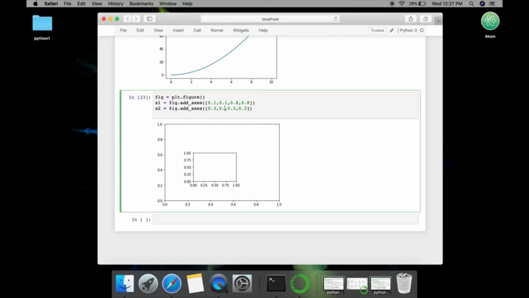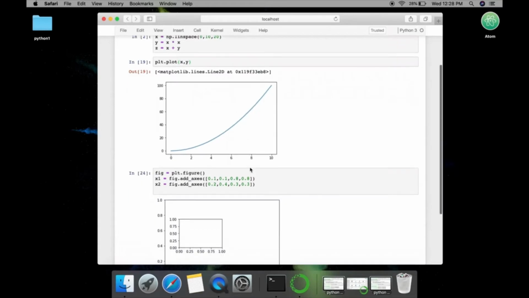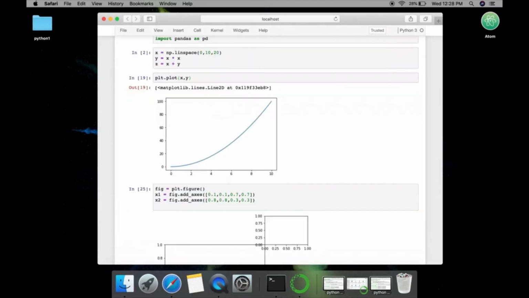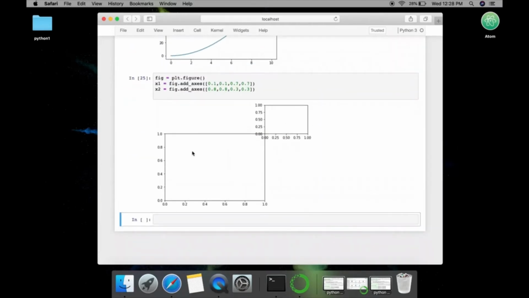And if I change this one like 0.4 and 0.2, then again the figure will change its position. It becomes nearer to the y-axis and far from the x-axis. And if you do something like, if I have this one 0.7 and this one 0.7, and here this one like 0.8 and this one 0.8, and if you make this one, then this will be out of this first plot, because I have made the origin 0.8 and it has only limits up to 0.7. So that is the thing here.